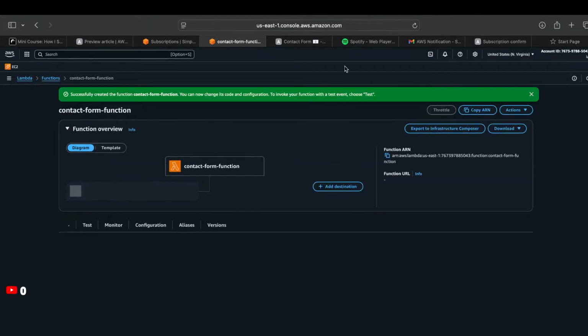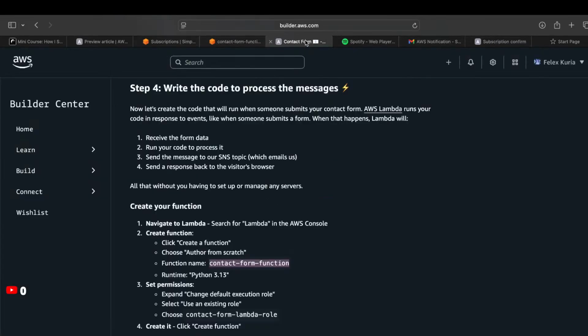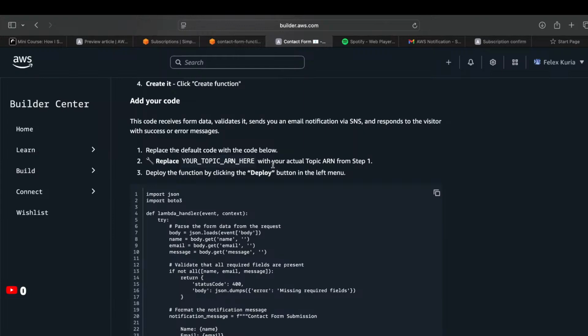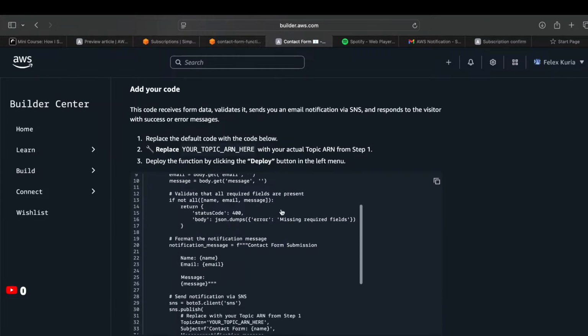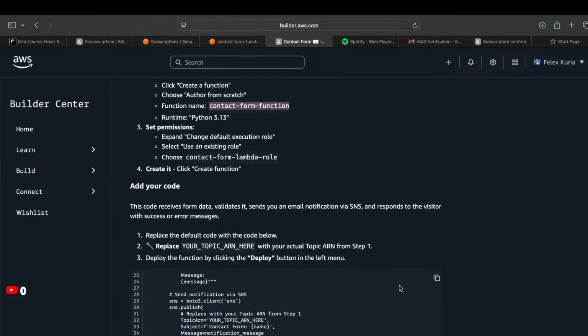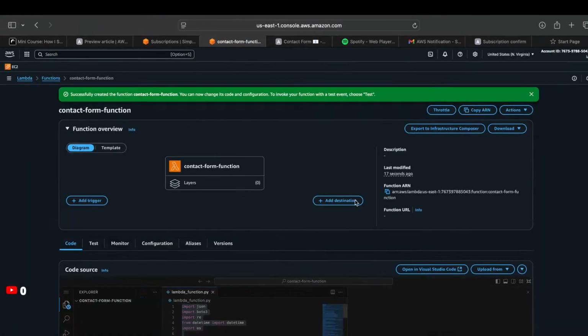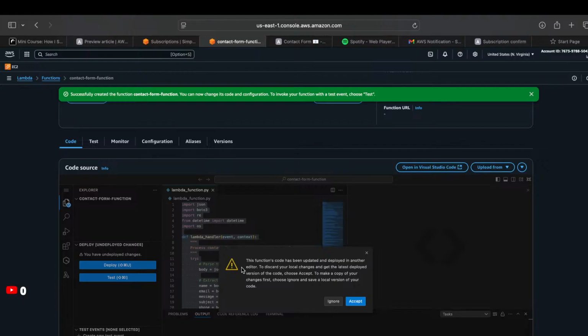Then we need the code, our code. So let me use our code from here. So I paste the code and then deploy it.